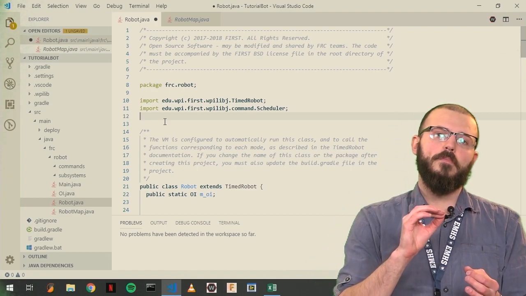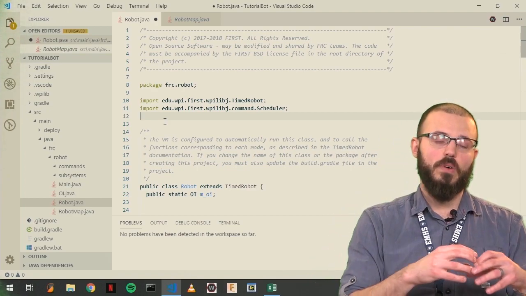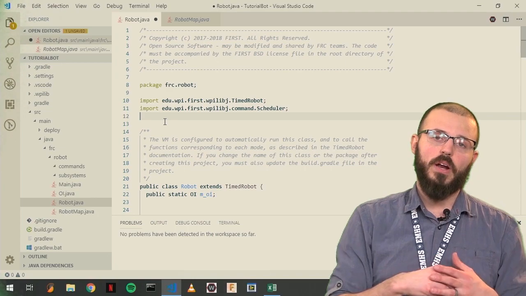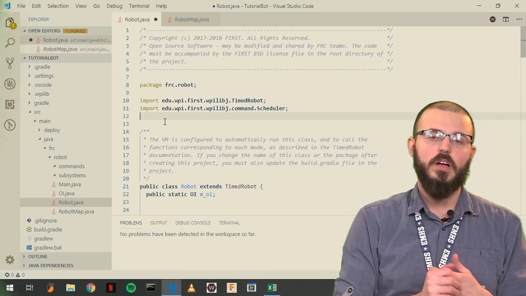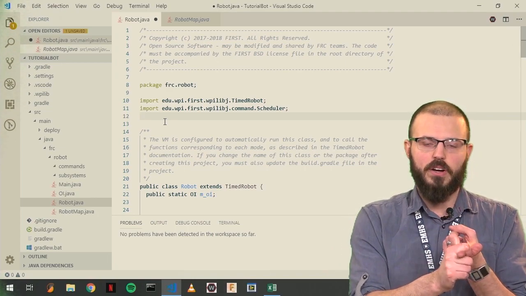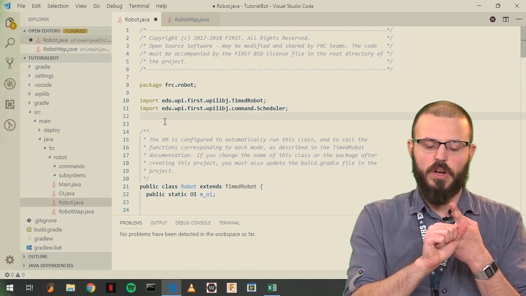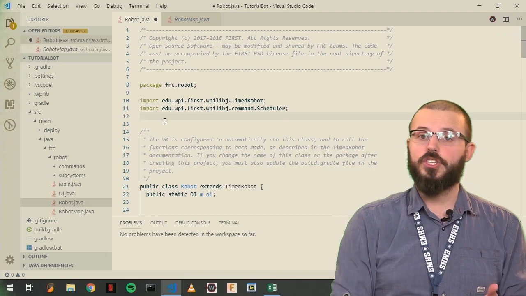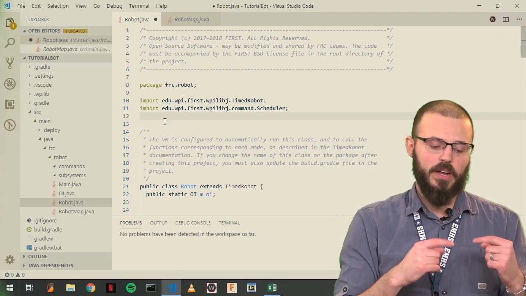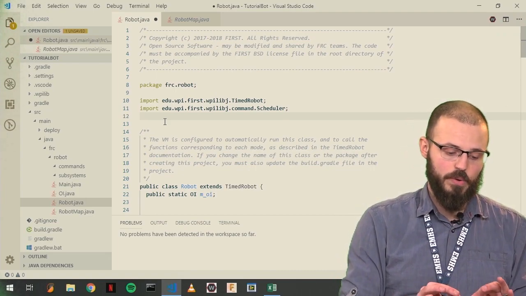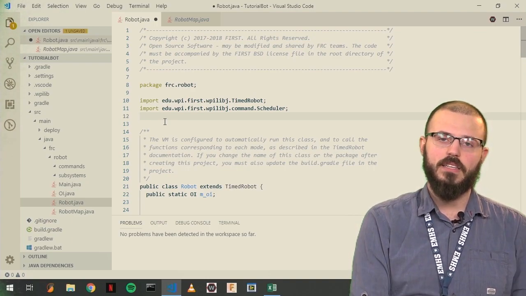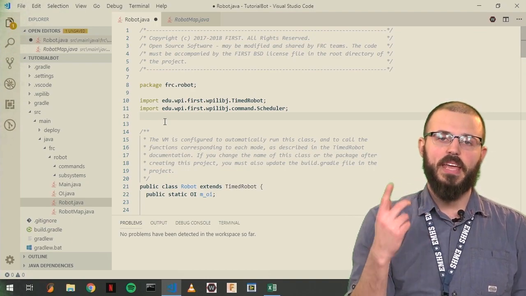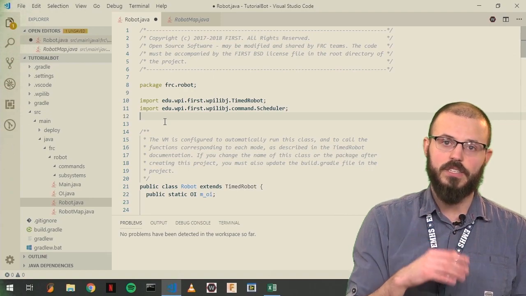In order to do that, first we need to make a subsystem that's going to represent our drivetrain. And then we're going to make some commands that will handle both the operator input stuff and also a command that will handle just like the automated moving forward. In order to do the operator input stuff, we're going to need to tinker around with the OI class in here and add some getters for the various axes of our controller.